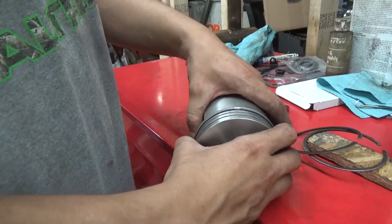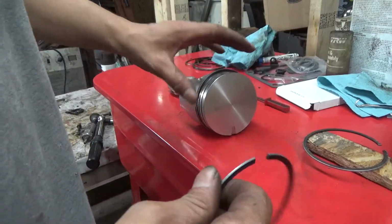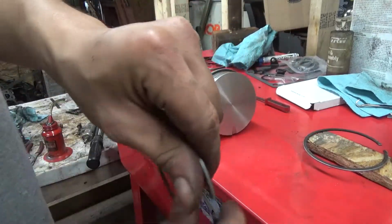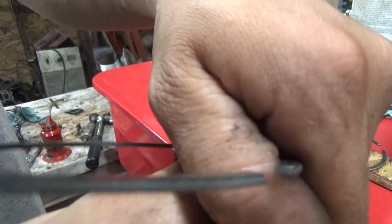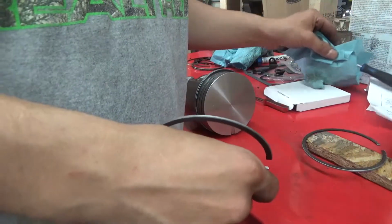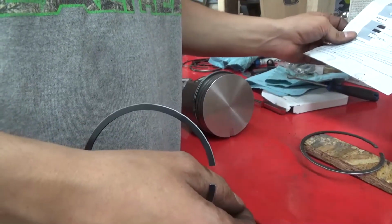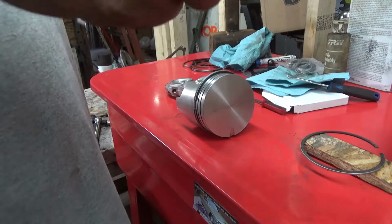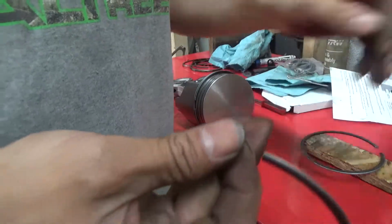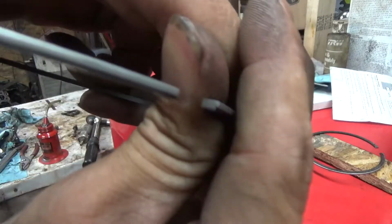Compression band. Okay, that's on. Now, on this, you'll see an L shape like I was telling you guys. That'd be scraper, I believe it should be. Yeah, that's scraper. Now you want that L. You want it to look like that when you put it on.